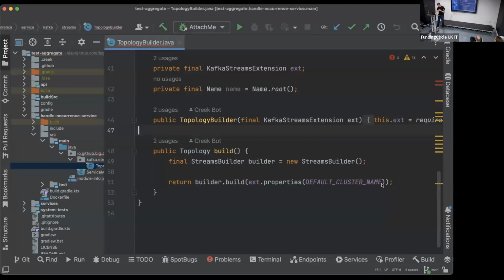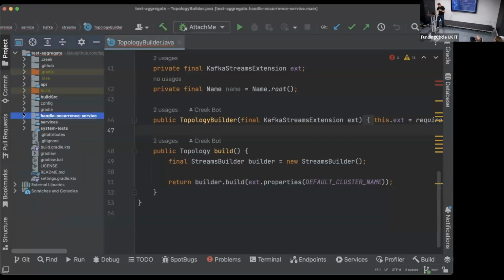Excellent. Now I need my notes. Okay, so this is pretty much as the template repository would create it. And I've added a service called handler current service, because what this demo is going to do, a bit of a noddy example, is consume a stream of tweets, a topic of tweets. It's going to look for occurrences of tweet handles, you know, the @Elon Musk, and then output those counts to another topic. So very noddy, but it's more about showing how Greek can help you write that really quickly and test it, rather than the actual business functionality itself.